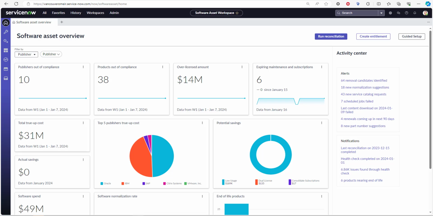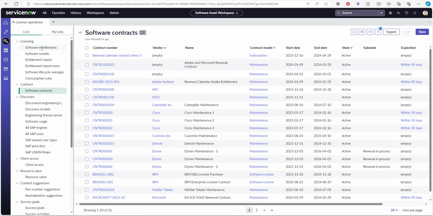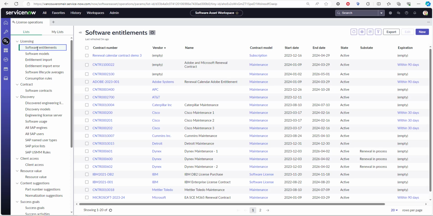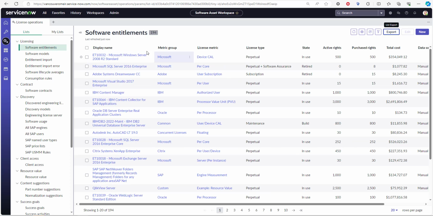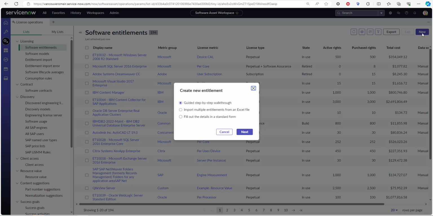So first thing we're going to do is create or import the software licenses that have been procured. For this example, we're going to focus on TechSmith Snagit as the product. So we're going to go into the license operations module, and go into software entitlements first. So we're going to create these entitlement records. This is going to be a list of all the software licenses that this fictitious organization has procured over time. Licenses or entitlements can be created several ways.